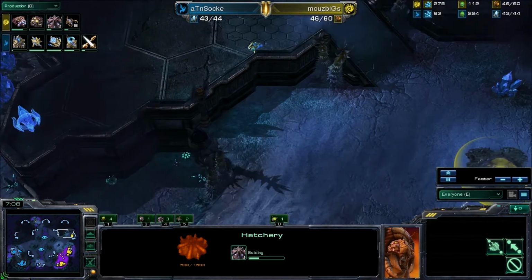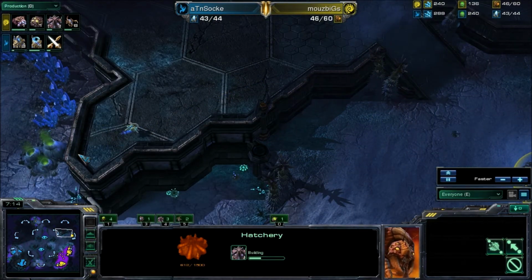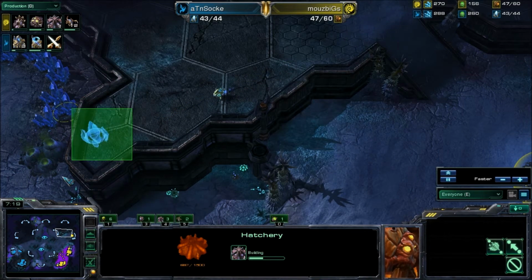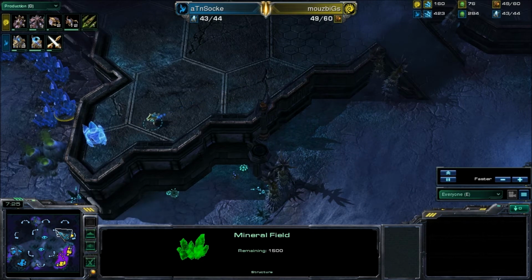Do you see the probe going up to the top? He's going to build a pylon here to maybe warp in on the back of Biggs' third, although I don't know, I guess he misclicks. Maybe even misclicks again. Yeah, perhaps misclicks 3 times. I don't know why he started and stopped.